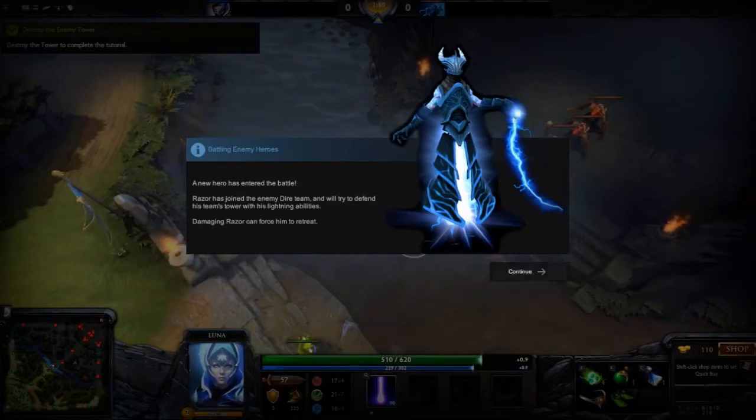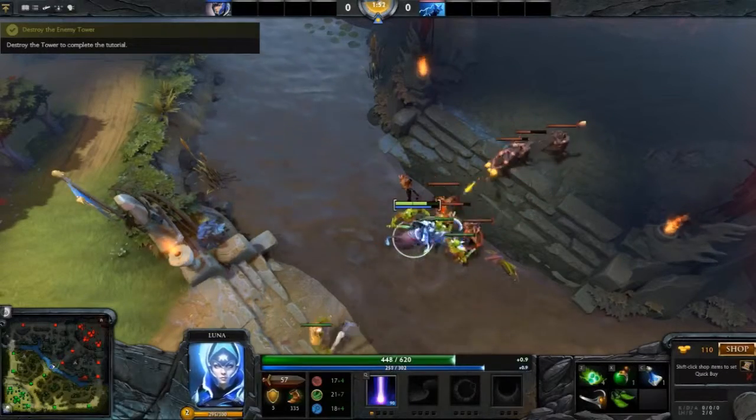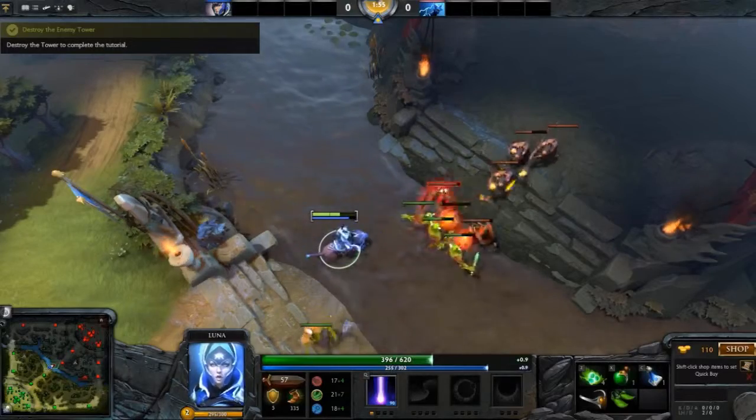Shit, they just keep coming. A new hero has entered the battle. Research on the territory. Try to defend the tower with the lightning ability. Damaging Razor can force him to retreat. Oh, that's good to know. I think that's common sense. Oh shit, I'm getting hurt. For Night Silver.